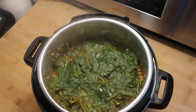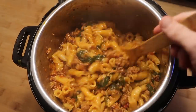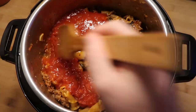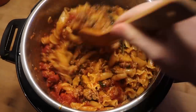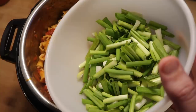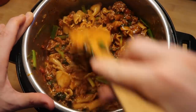The spinach has wilted down into nothing, just as promised. Give everything in the pot a thorough stir, getting the spinach mixed in with the pasta. Now add one more cup of marinara sauce at room temperature. I saved this for after cooking for two reasons: to avoid a burn warning during pressure cooking, and because it makes the sauce more substantial at the end. In total, we use four cups of marinara — three cups before cooking, one cup after. Stir in all the scallions as well.